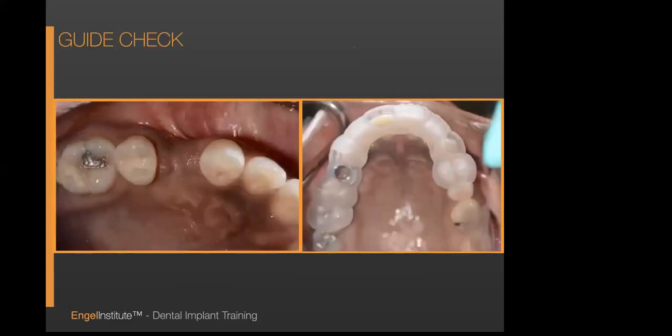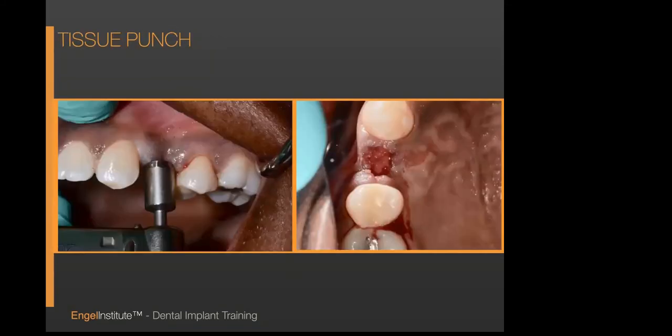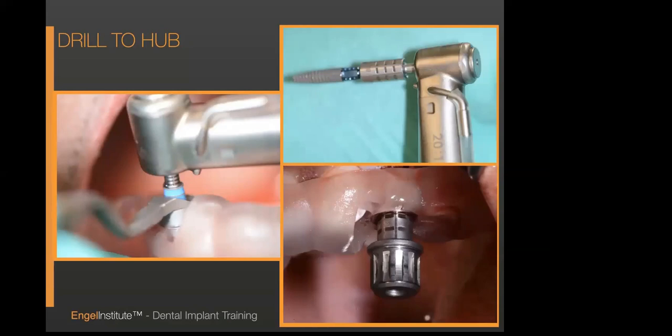So let's look. Now here I have plenty of prosthetic space. So you could see I have my 5 millimeter sleeve right here. I have plenty of acrylic. This is really important, to have thickness of acrylic. Otherwise, when you push, the whole guide will break. You have to have this embedded in a minimum of 1 millimeter of acrylic. The prosthetic space should be no closer than 7 millimeters. Okay, that's for sleeve fit. So I have enough room. So let's look at this case. I mark the spot, I punch the spot, and I place my guide. I drill with one drill, and I place my implant.